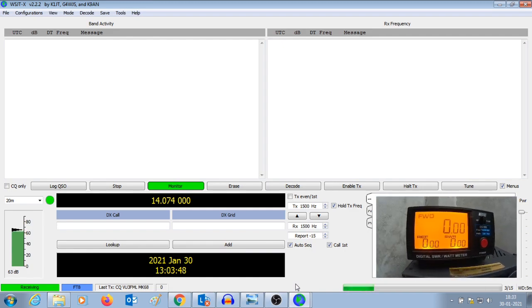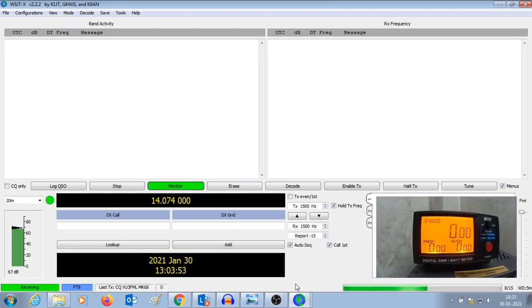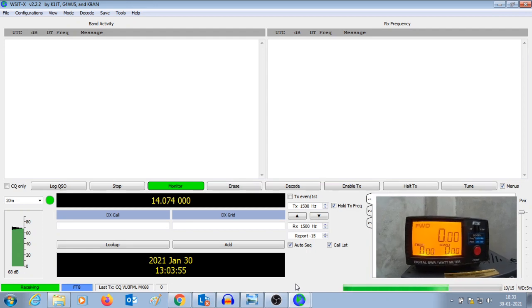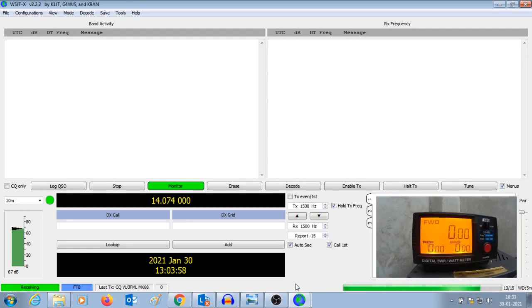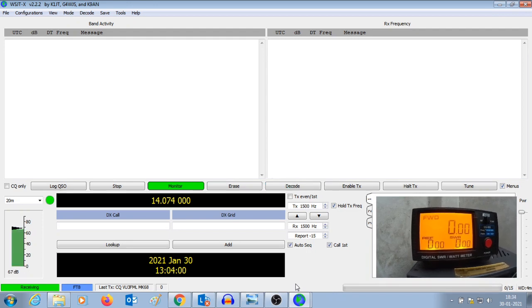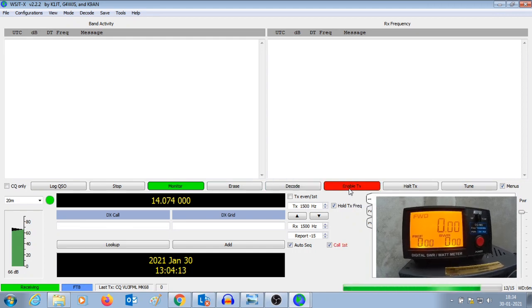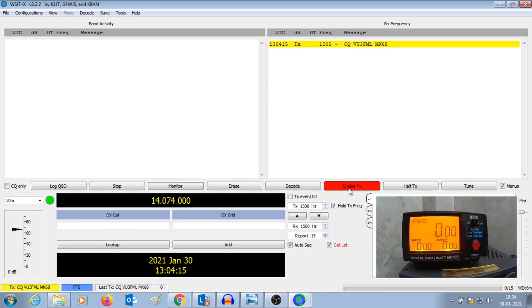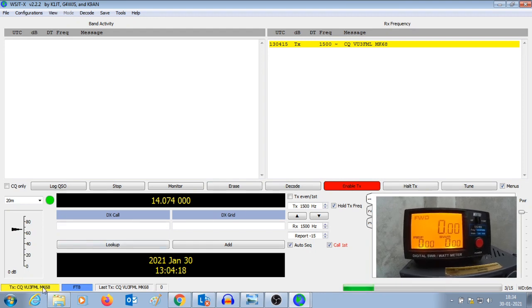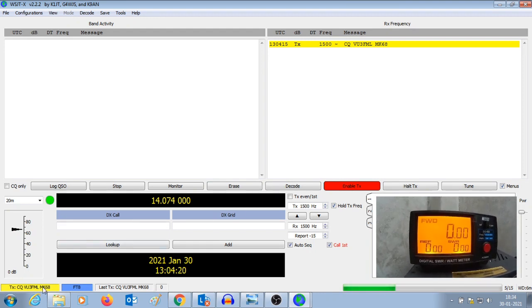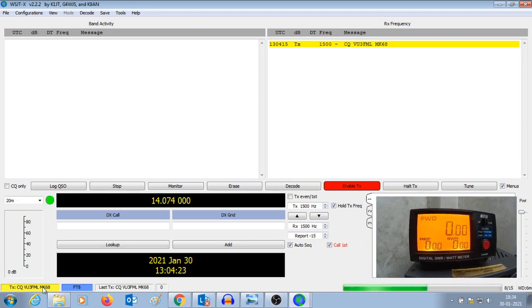Let us now check the sensitivity functionality of the interface. Right now the sensitivity knob is turned completely anti-clockwise, so it is least sensitive right now. I will put WSJT-X into enable transmit mode, and now you will see that it is trying to transmit, but there is no forward power. The PTT is not being triggered.